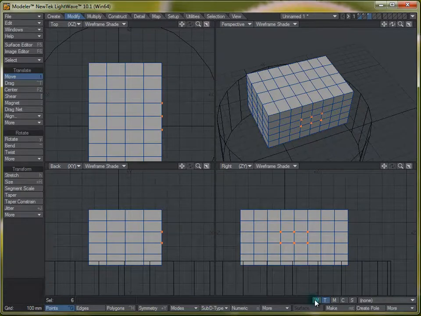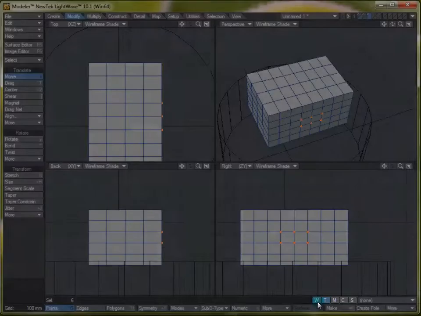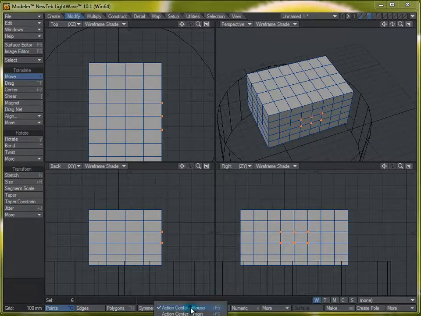And when you go to the right side, you'll find those buttons. Those buttons actually will let you create the maps you have: weight map, texture map, morph map, color map, selection sets. We will get to these later. And when you create those maps, you can actually choose between them in here. Okay, when you go down, you will find the point selection mode, the edge selection mode, the polygon selection mode, symmetry, and the action center.